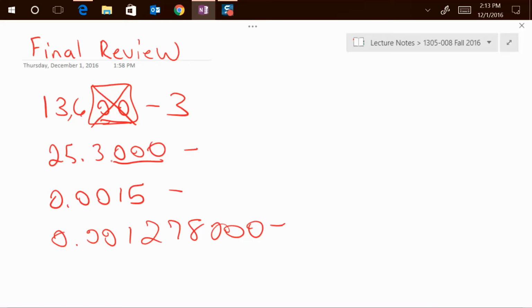Okay? So how many significant digits are in this number? 6. Okay? Are those zeros significant or not? No, the ones you underlined, they're not. Why? Because if you take them away, it changes the whole value. They change the value if I take them away. So did I have to write them? Yes. Right? Because if I take them away, what happens to this number? It turns to 0.15.